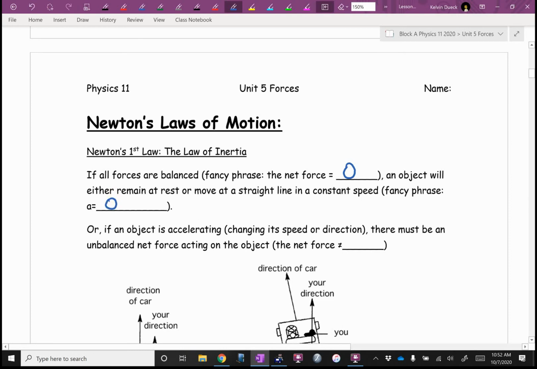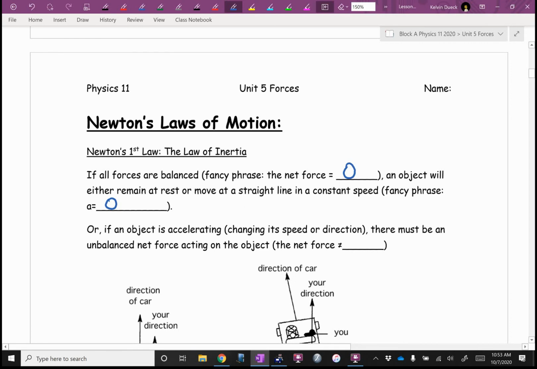If the net force is 0, there's no acceleration. You cannot be accelerating. Now remember, there's two ways that can occur. If you are stopped, you'll stay stopped. Or if you were moving, you're going to keep moving in a straight line at a steady speed, because that's not accelerating either. That explains outer space. In outer space, when you're away from gravity, the reason objects keep going in a straight line is because there's no force acting on them, and that's why asteroids and things just keep on going until they get under the influence of a star's gravity.